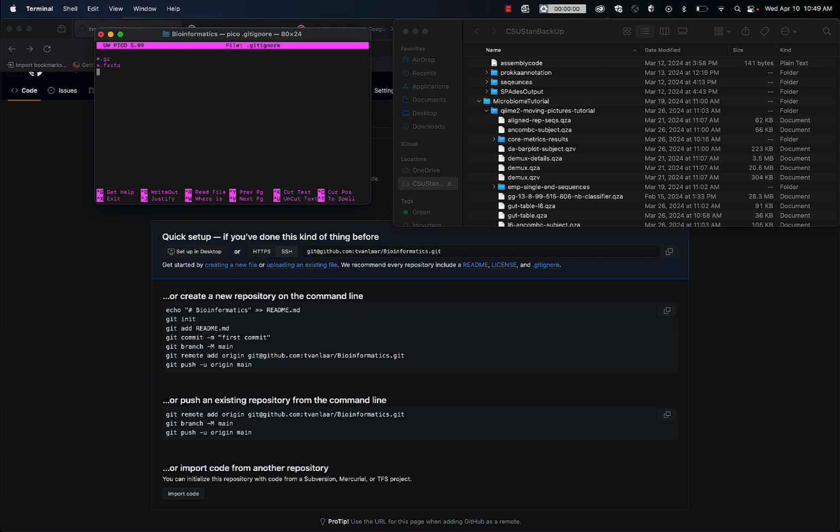I'm going to add demux.qza. Even though it's under 25, I just don't want to push it, so I'm just going to leave it that way. I'm also going to exclude that classifier. So I'm going to do star classifier dot qza.